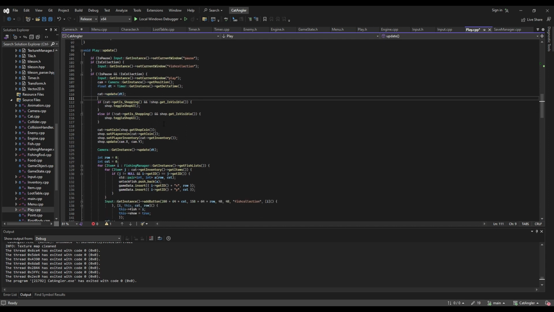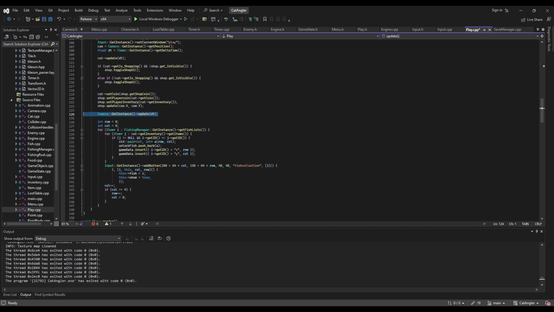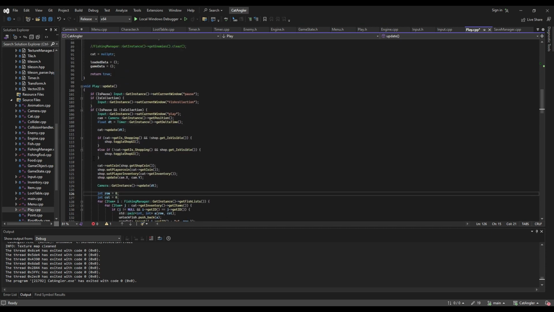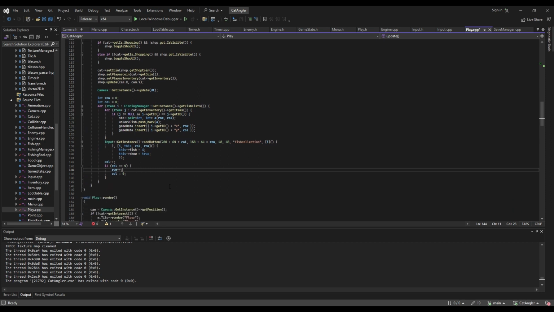We also check if the shop is opening, set the coin of the cat, and set the shop inventory, connect it with the player, and update the camera. For this, we just update the fish on the unlock fish that have been caught to the game data.